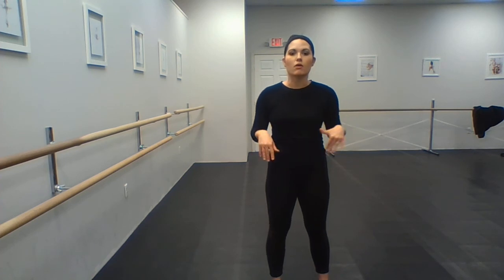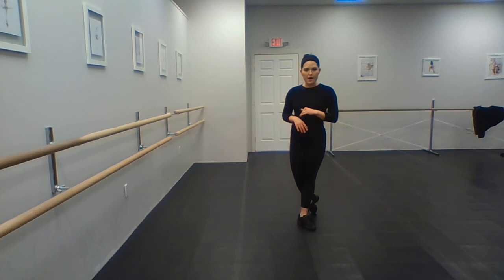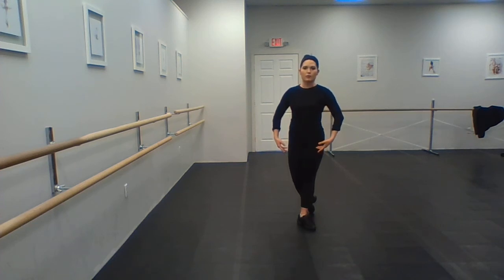Okay, moving on to some petit jeté and some pas de chat. So you may need a little bit more space for this one, but it can still be done in a relatively small amount of space. We are going to start with the right foot back. So you've got two jeté en tournant levés, and this combination we've done in class several times, so it should be a little bit familiar to you guys if you are one of my students.